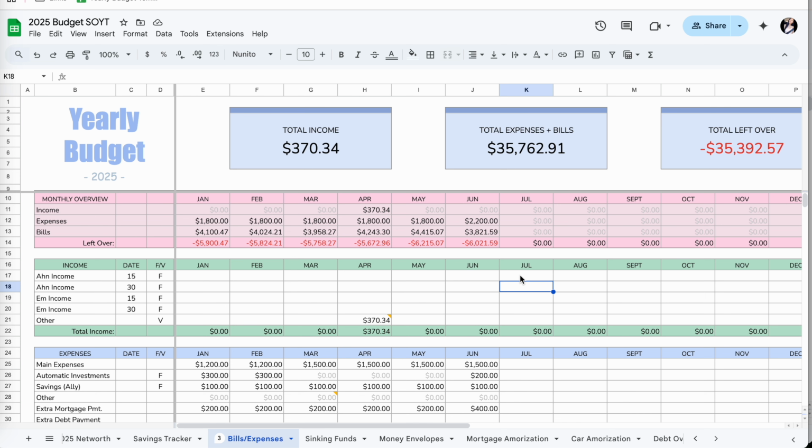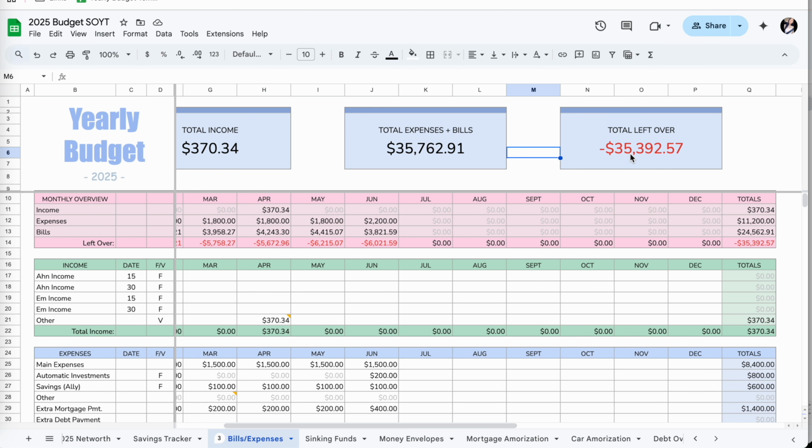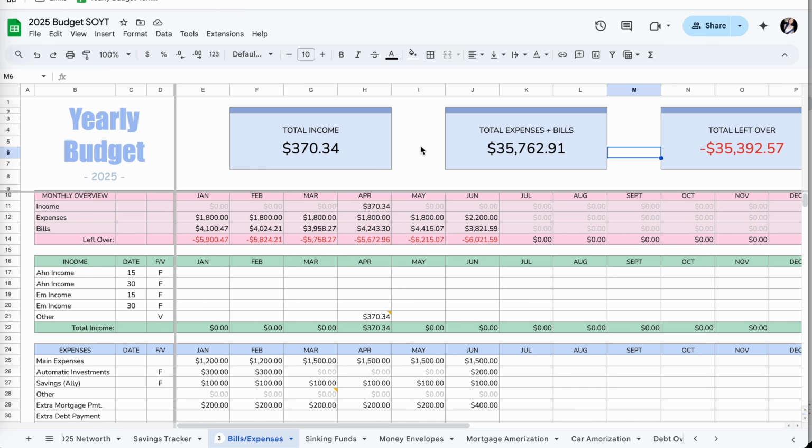So we're going to jump right into our first section. Well, technically it's our second section. The first section here, our monthly overview, is just like an addition of all of the funds. Really quick, let me actually go over these sections because I don't think I ever did in the first video of talking about this budget sheet.